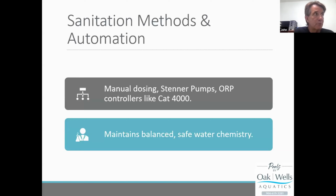Speaking of those parameters, the parameter for the pH in a swimming pool is supposed to be maintained between 7.2 and 7.8. The other side of that, which is the chlorine, can be measured a couple of different ways. The little test kit is one method, but the parameters that the health department lists are 1 to 10 parts per million chlorine. That can also be reported in millivolts, which comes from the ORP controllers, which I'll mention in a moment. It's basically measuring the conductivity of the water, which is influenced by the amount of chlorine in it. But for future reference, the health department specifies that the chlorine conductivity of the water needs to be 650 to 750 millivolts.